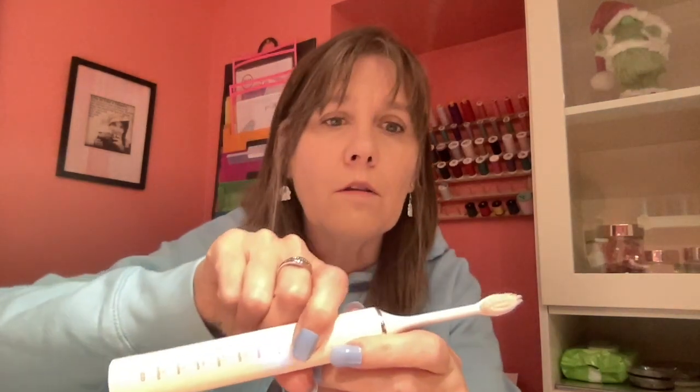I've also purchased some electronic products. I actually purchased a toothbrush from them, and it's got all these different, let's see if I can show it to you. It's got all these different settings. You might not be able to see it, but there's a lot of them. It's pretty heavy duty. The head of this is very soft. It came with like three or four heads, and it works just as good as my Sonic.